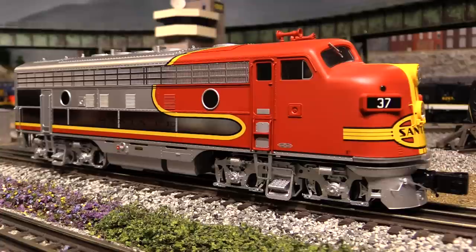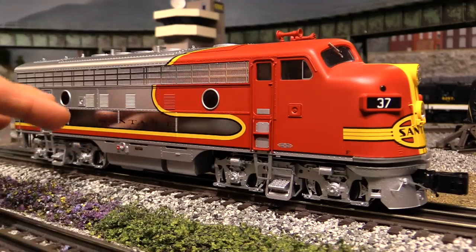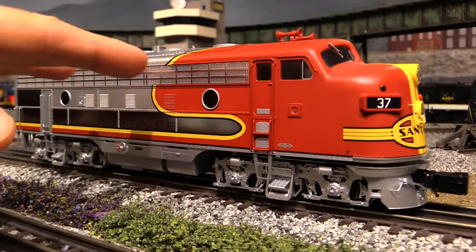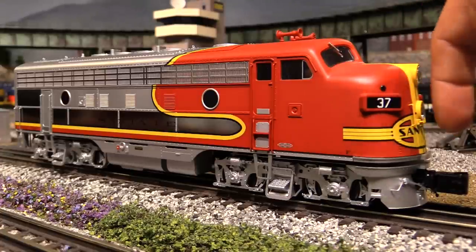Where the powered units weigh 4 pounds 2 ounces, the non-powered A units only weigh 3 pounds. And that's because there's nothing on the inside. There are no motors, no soundboards, no cruise commander, no smoke unit. It's basically just an empty shell. The only thing that the non-powered A units have is some basic lighting up front.